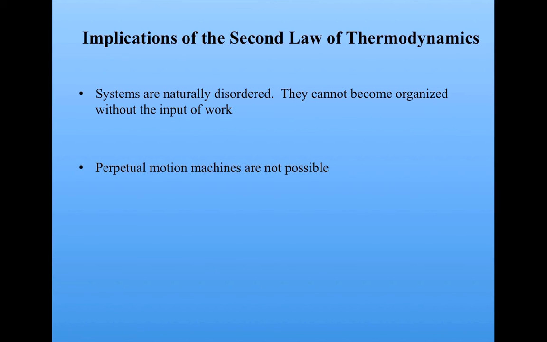This implies that perpetual motion machines are not possible. A perpetual motion machine is one that might create and feed back energy to itself, and therefore always be in motion without the input of additional energy from the outside. That would be a machine in which there is absolutely no heat loss, and the second law of thermodynamics implies that this is impossible.